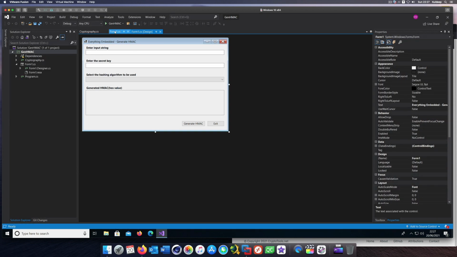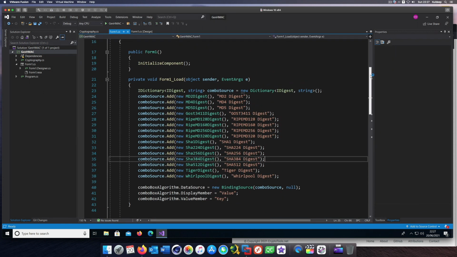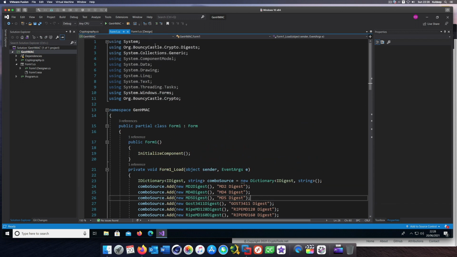In the constructor, when we load the form, I populate the combo box with the various algorithms available. All these are part of the IDigest of the BouncyCastle class, which is available in Crypto.Digest.